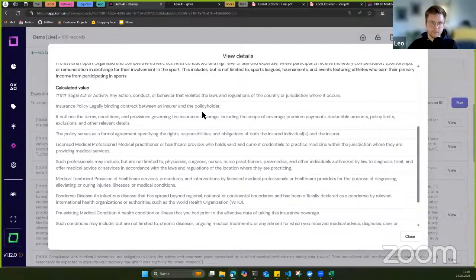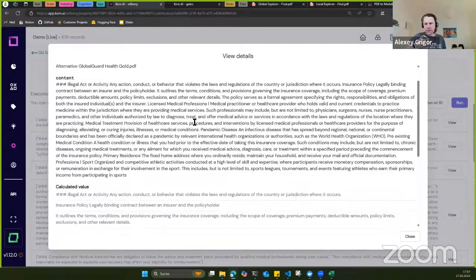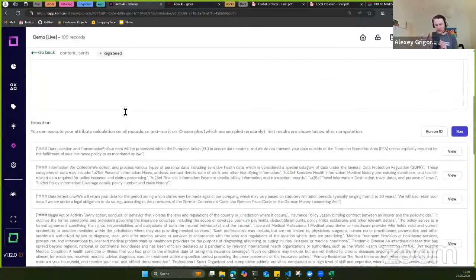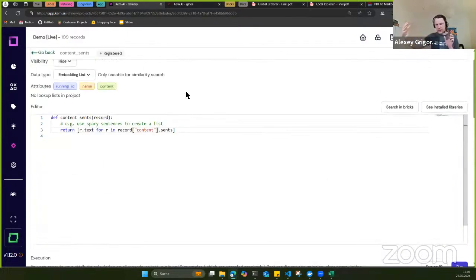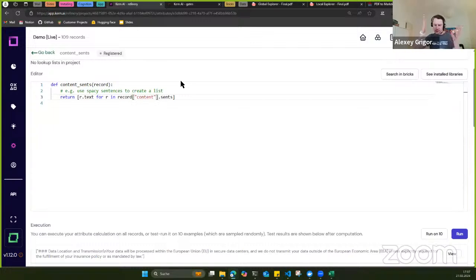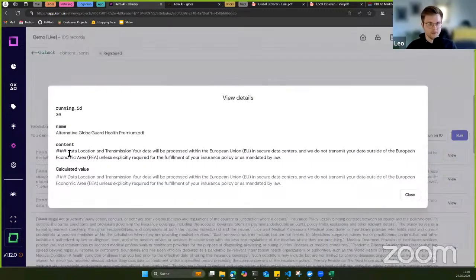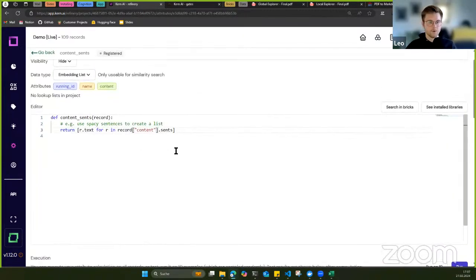But maybe that's why we need the tokenizer, right? Because the tokenizer is not just word level, but also sentence level, right? So the tokenizer can say, here's one sentence, here's another sentence. Okay. Exactly, because the content itself is also available as a spaCy doc.